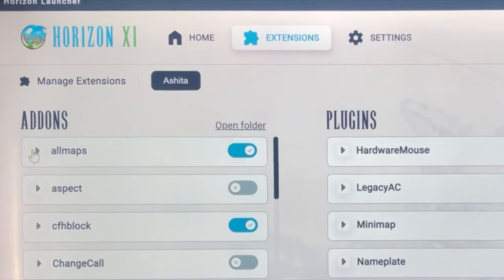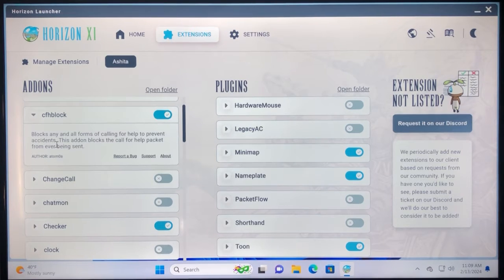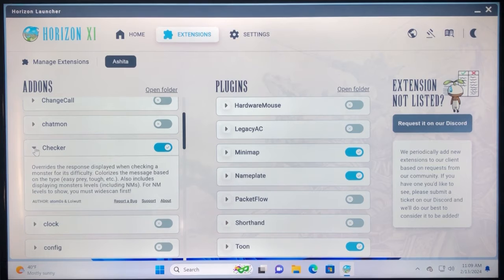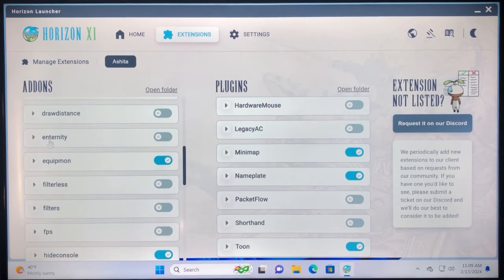I'd highly recommend all maps, because that'll give you every map in the game. And as a new player, you'll need all the help you can get navigating, but otherwise you have to pay for all the maps or do quests. Call for help block, that just prevents you from calling for help on monsters. The checker, that's very important. It'll actually show the level of the monster compared to your level, which is useful in knowing what monsters to fight and not to fight. Because in this game, even a monster one level ahead of you can easily kill you.